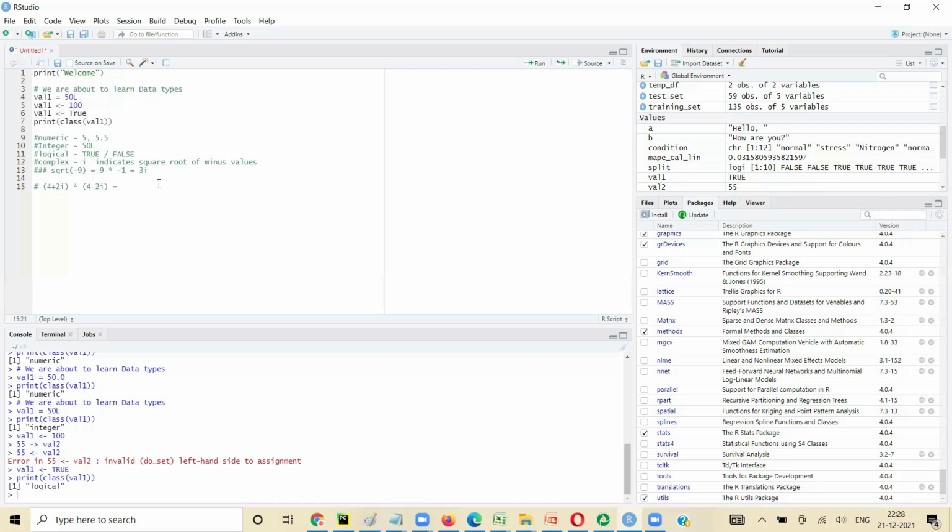Okay, so let's calculate. It is in the format a plus b into a minus b, right? If you consider 4 as a and 2i as b, the answer is a square minus b square, right? So a square is 4 square, which is 16.